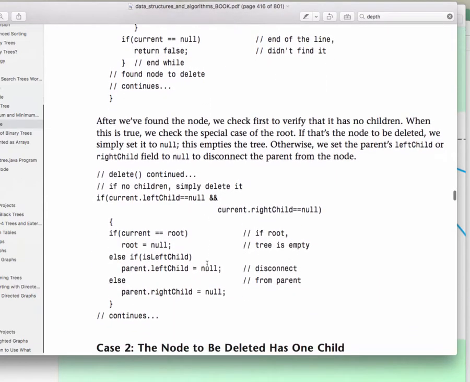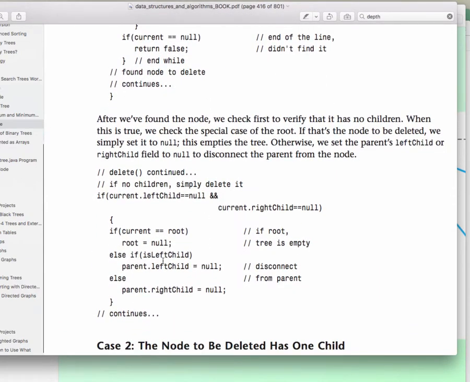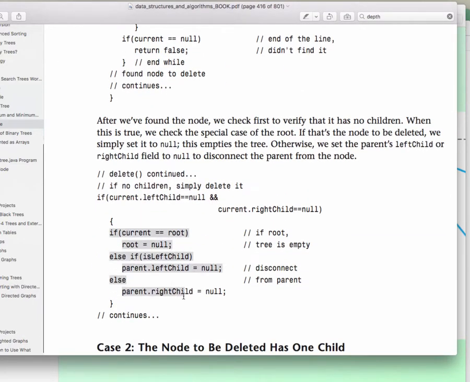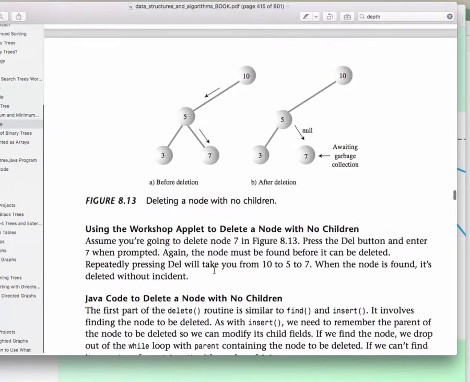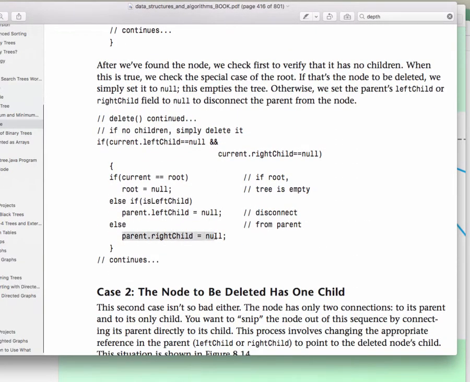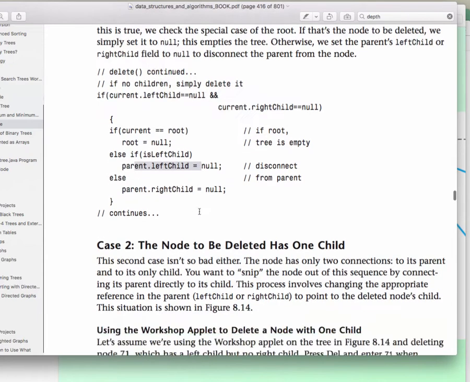Based on that, you change either the parent's left child to null or the parent's right child to null. So this last piece right here is the actual deleting. If you're going to the right and this thing has no children, then simply make the parent's right node equal to null. That's this piece here. And otherwise, if you're going to the left side, then you make the left child equal to null.